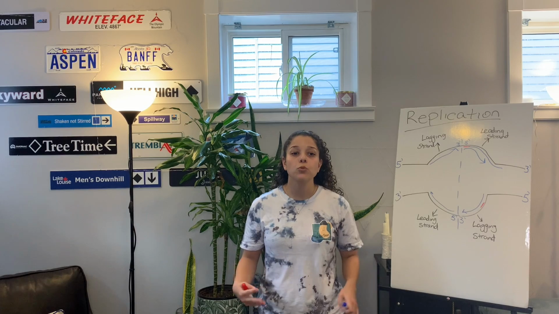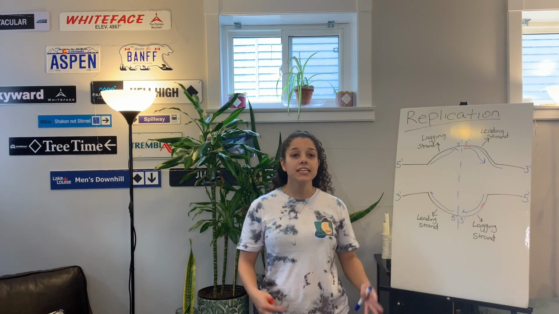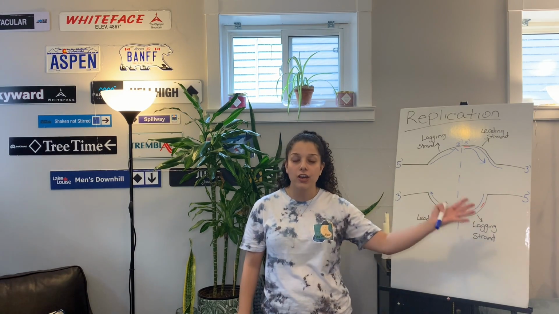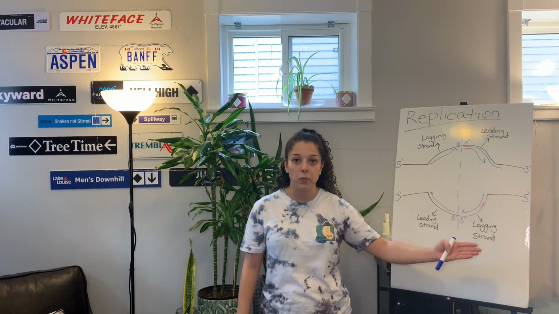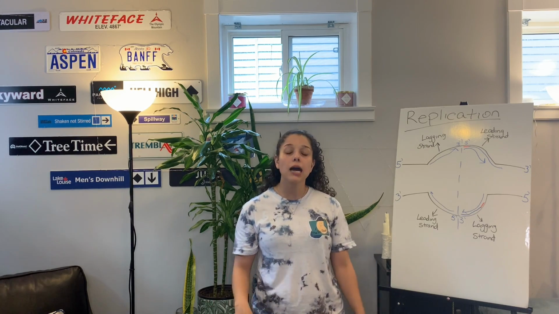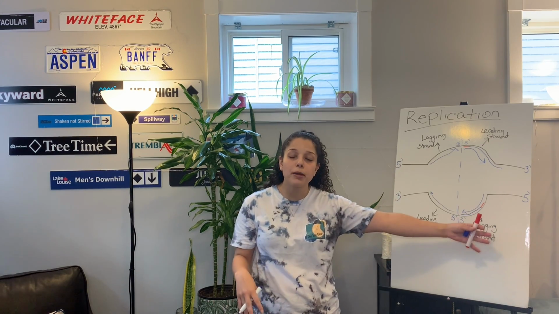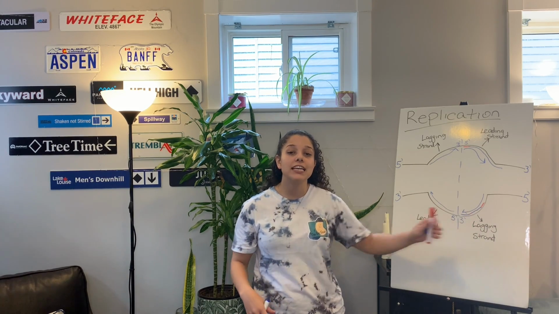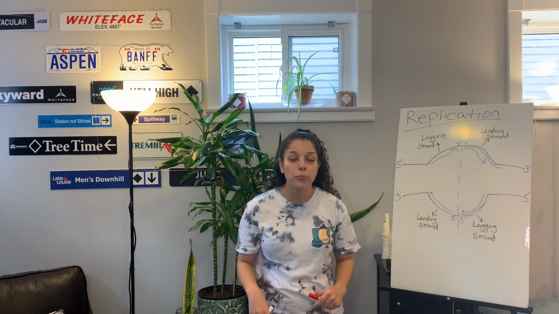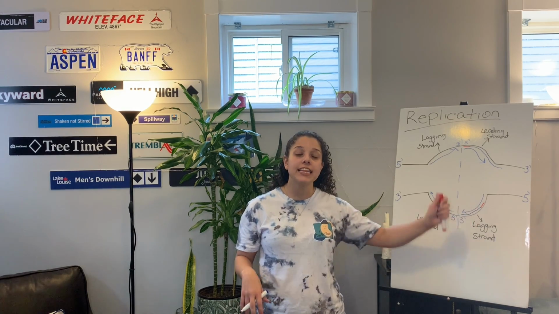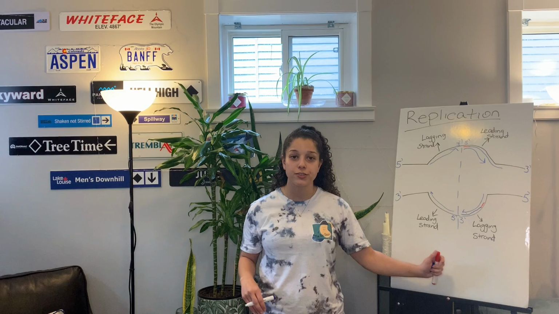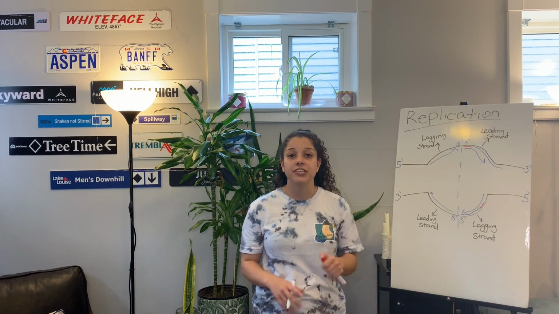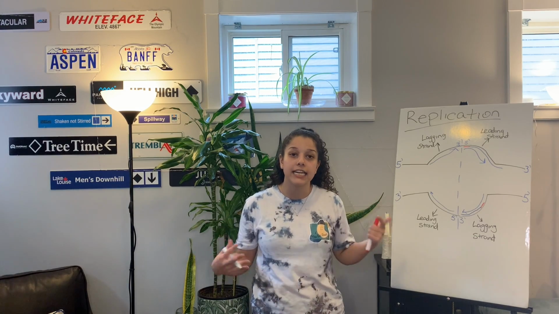So the way that replication works on the lagging strand is that RNA primer is laid down at the 5' end of the exposed replication bubble. Then DNA polymerase comes, attaches to that RNA primer, and it extends towards that 3' end, which is located at the middle of our replication bubble. But now it has the issue of hitting the end of this portion of the strand. So DNA replication is happening on all 4 sides of this replication bubble simultaneously.